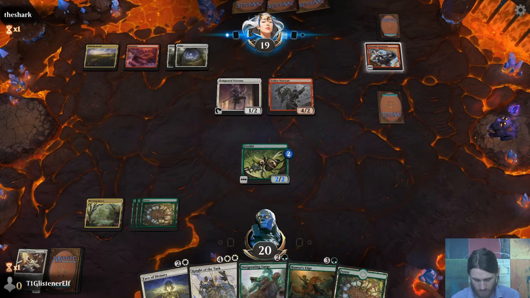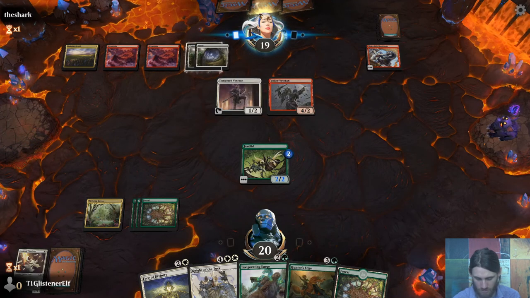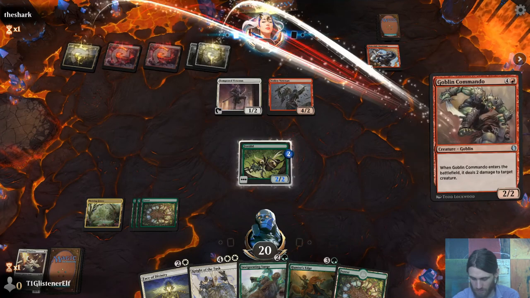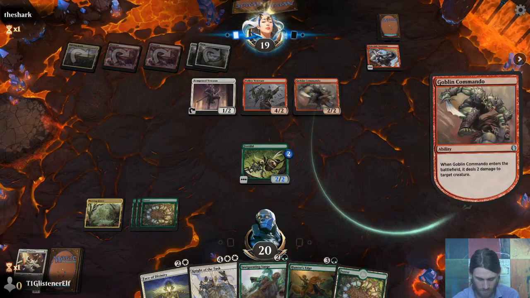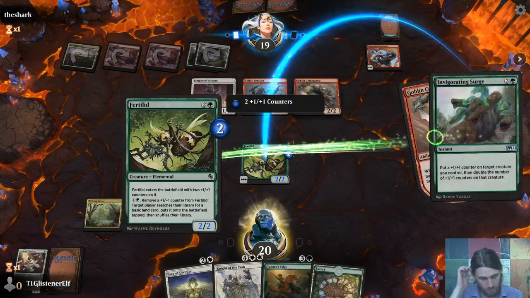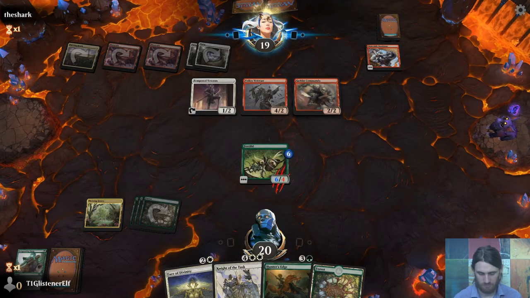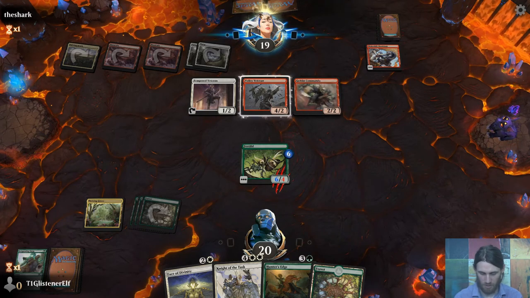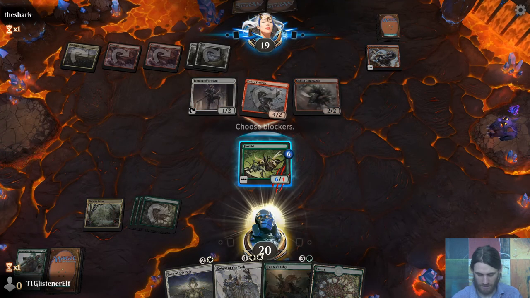Alright. Here goes. I do have to be careful because I don't have any other creatures, so I'm taking a decent risk by doing this. Enters the battlefield, deals 2 damage to target creature. Well, no you don't. Ta-da! Come at me, bro. They can swing with a veteran. I will gladly take that.